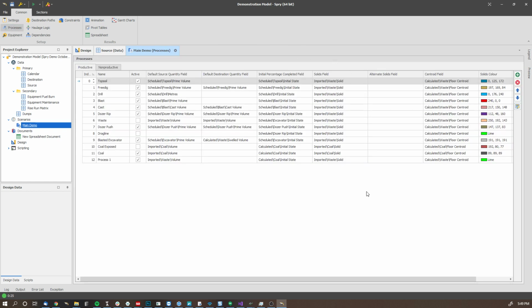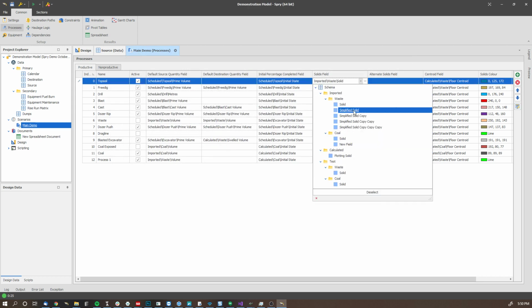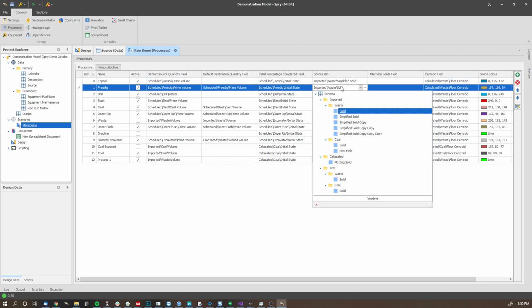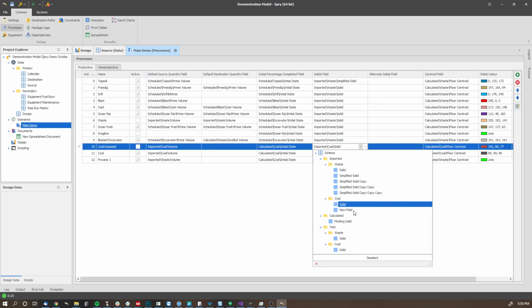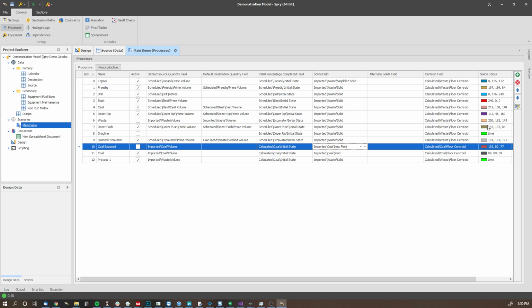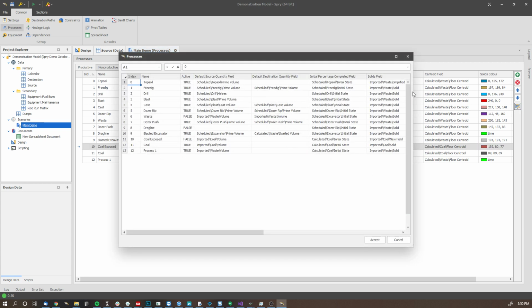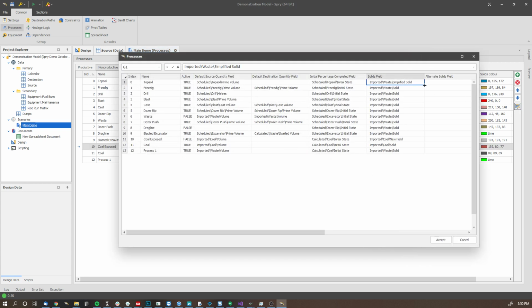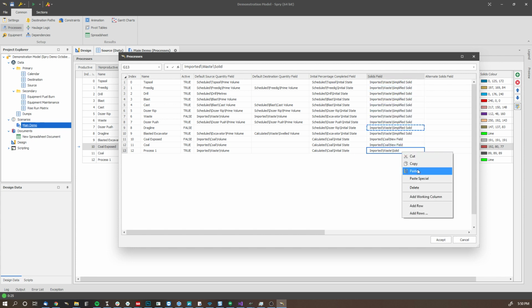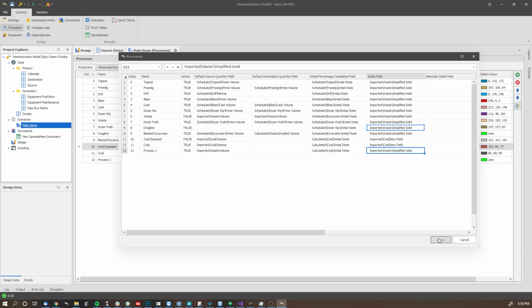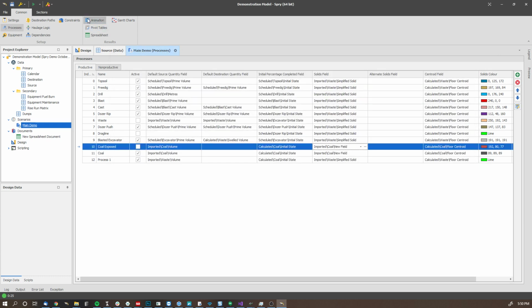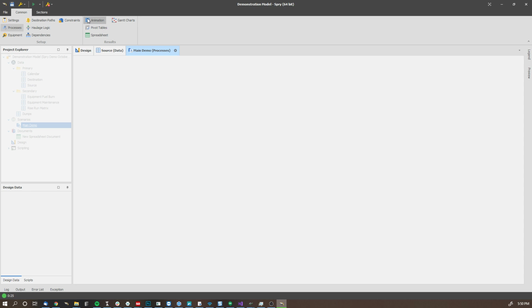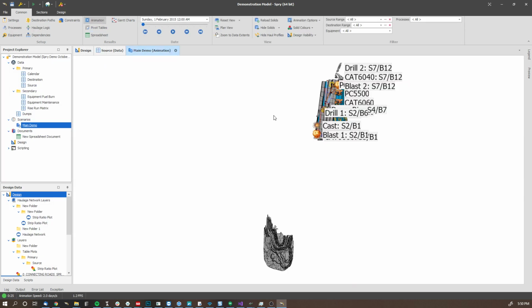What you do in the solids list to use the new simplified solids is set the simplified solid, and the easiest way to do that quickly is to set the new fields in there and then do a quick bulk edit, drag, drop, and potentially copy paste. And that now will mean that when you load the animation, you're using the simplified solids instead of the original ones.